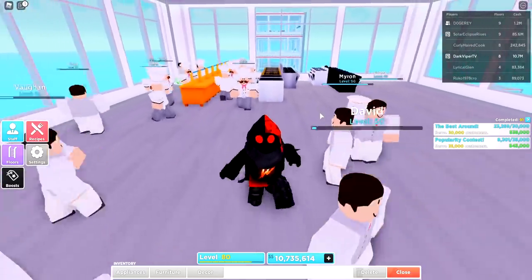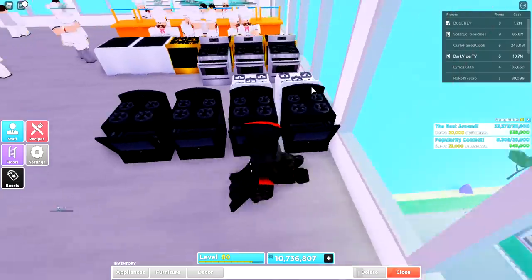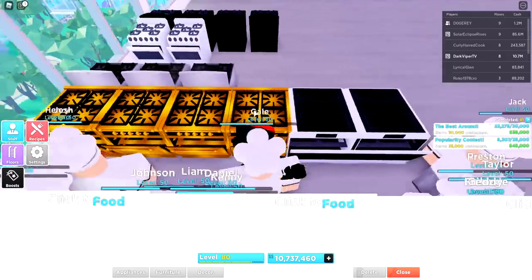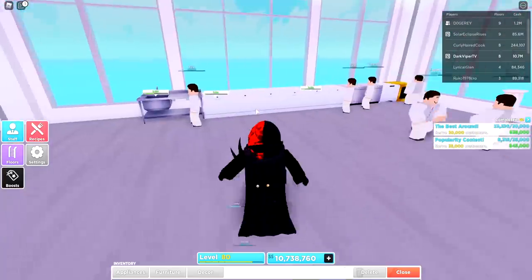So I'm going to basically put my stoves straight across here. And then I'm tiering it so that they go to the slower stoves further away. It seems like they prefer the things that are closer to them, so I try to keep all the higher tech stuff up close to them. And then we got the dishwashers over here.